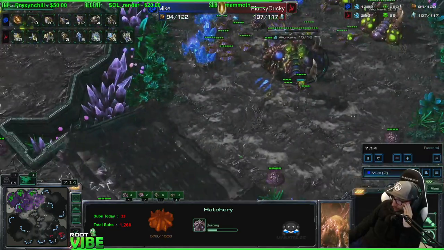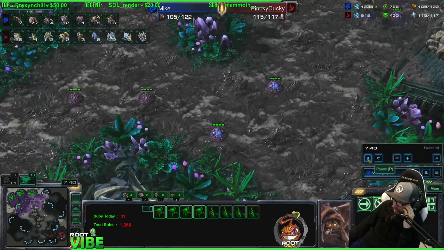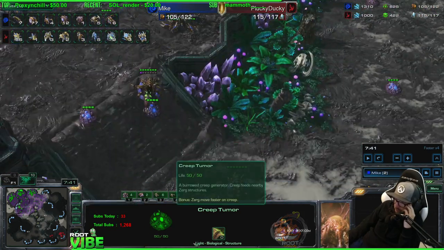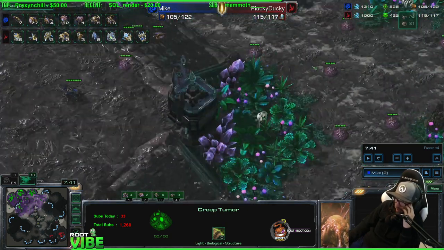So, your opener has gaps and holes here and there. Your creep spread's not that bad overall. It's getting better as the game goes on, which is very props to you for that. That's super good. Keep that up. Keep working on that. That's really nice. I did not expect to see your creep look like this. I'm not going to lie, I thought your creep was going to look like shit.